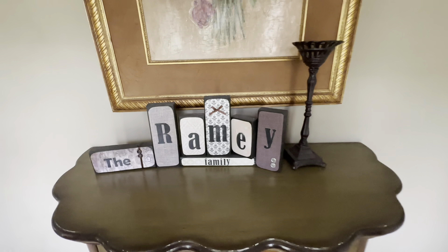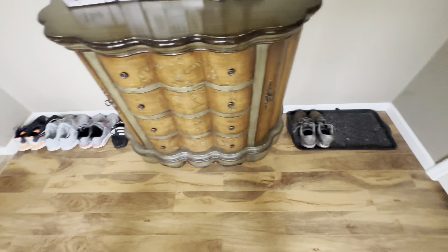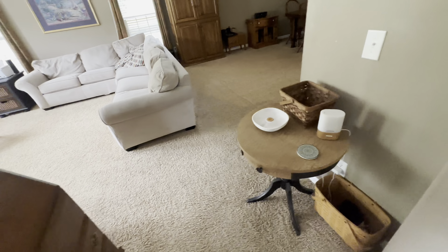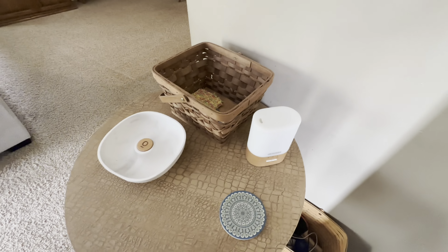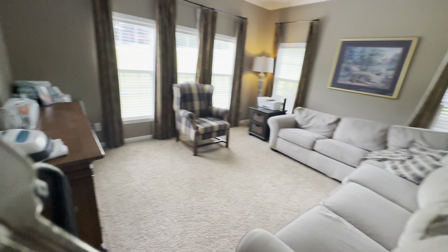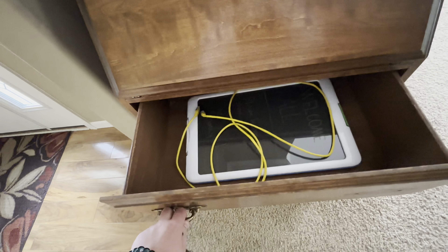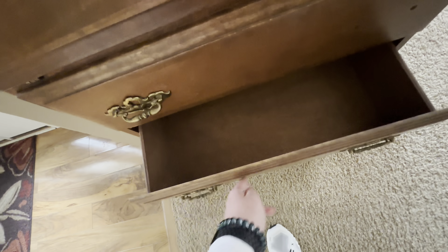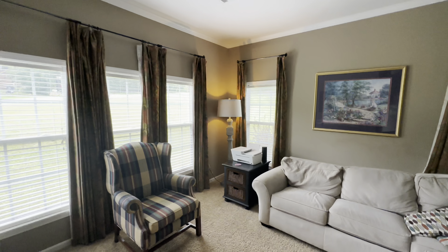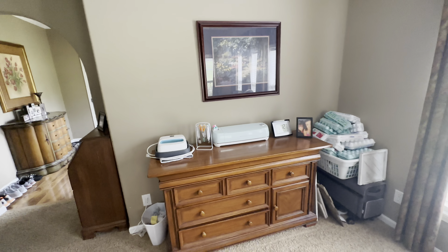We're in here and as you come in you've got a little Remy family sign right there, some shoes — they're all over the place, especially in my room. I really don't want to talk about that. You've got a little essential oil diffuser to help keep the house smelling clean — we've got those all over the place. There's a little storage space right here. And there's a picture of me and Abigail Kentzer from 2020 — you may remember her from the prom vlog.